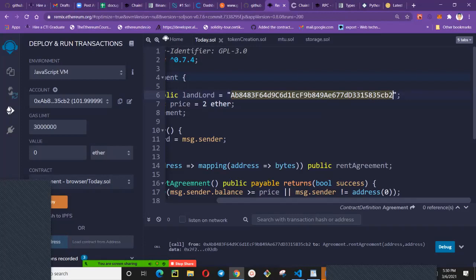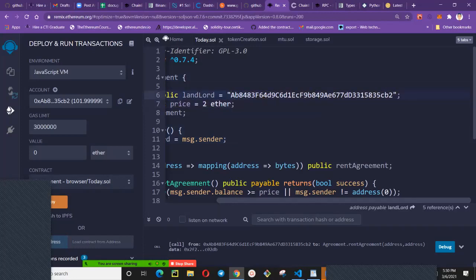So this is 40 characters, and 2 characters make a byte. If you divide this 40 by 2, it will give you 20. So that 20 is regarded as 20 bytes. That is what it means.